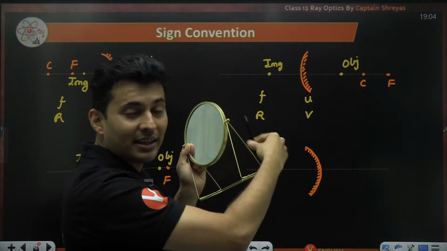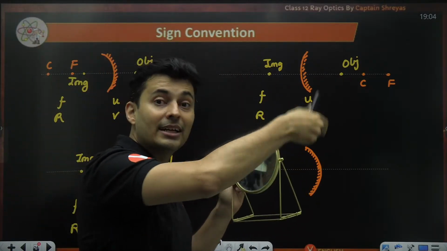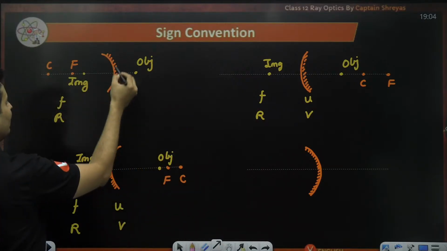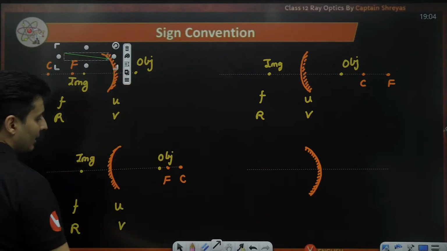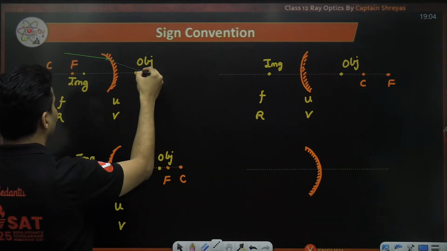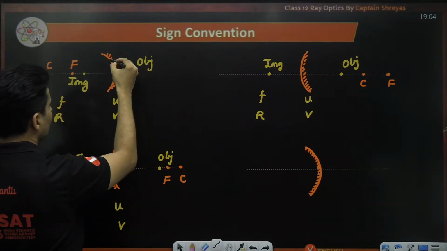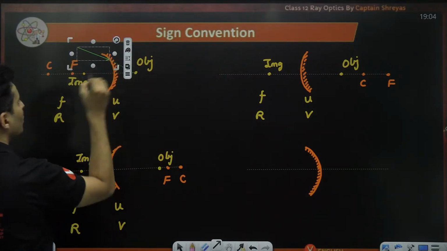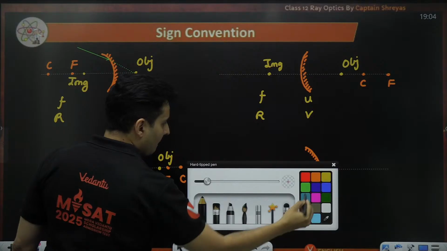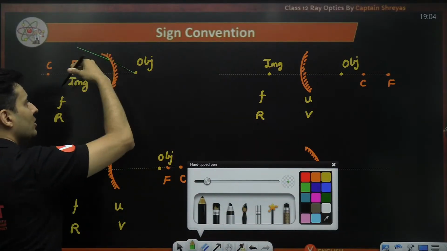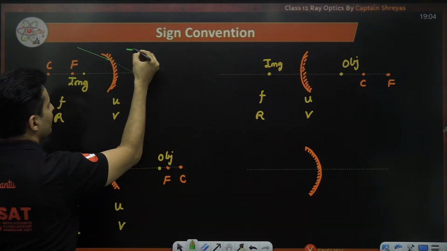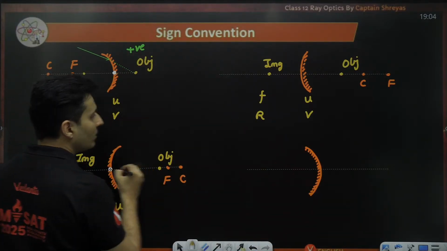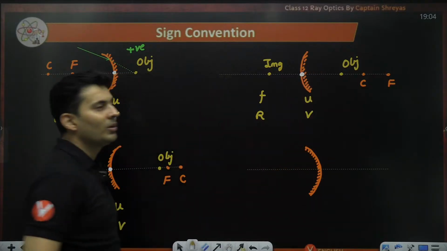So this object is not a real object. It means it has been created virtually. So it is a virtual object, guys. This is the common mistake which many students make. So the rays are actually coming onto the object like this to make that particular object. Keep that in mind. So now the incident ray is going this way towards the positive side. So this is positive. Remember, the pole is always the origin.